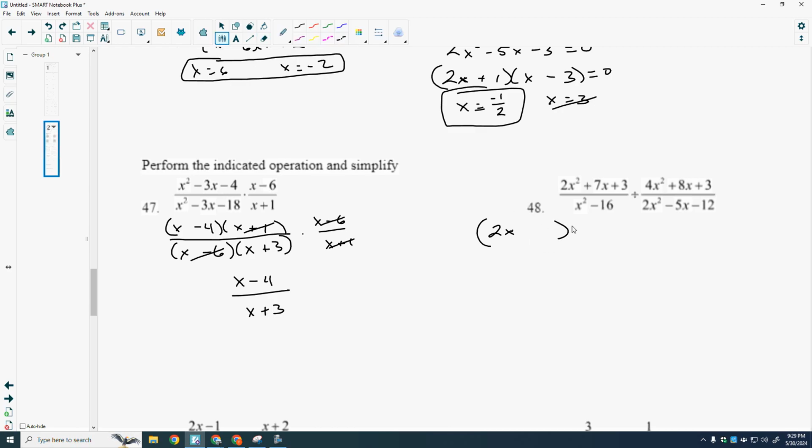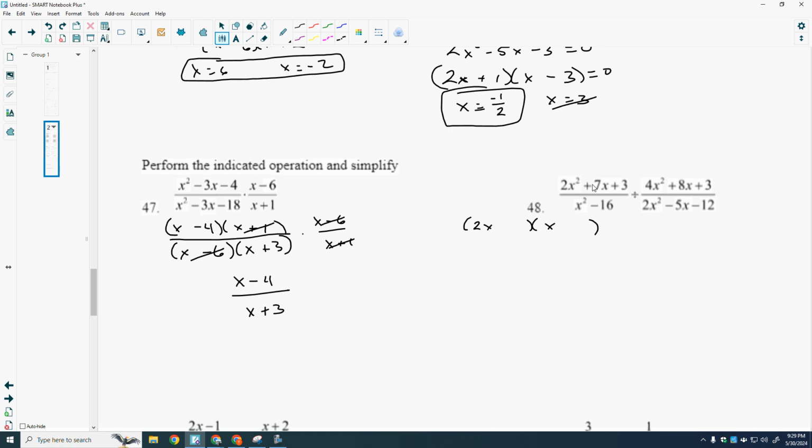2x, sorry, I can see I'm going to run out of room, so I've got to go smaller or further over, a little bit of both. So I have 2x and x. Factors of 3 are 1 and 3. Whatever I put here gets multiplied by the 2.